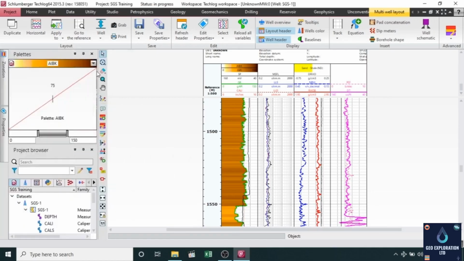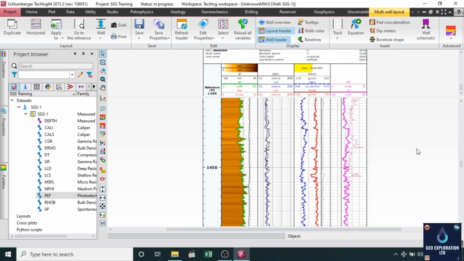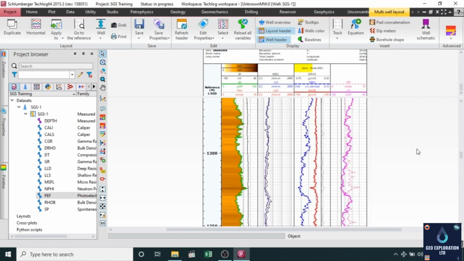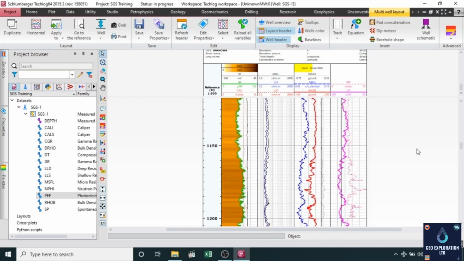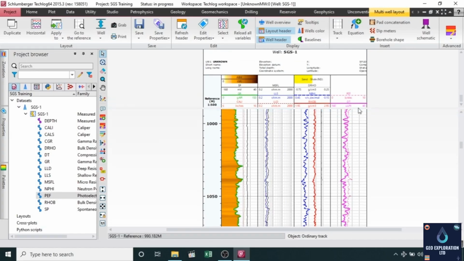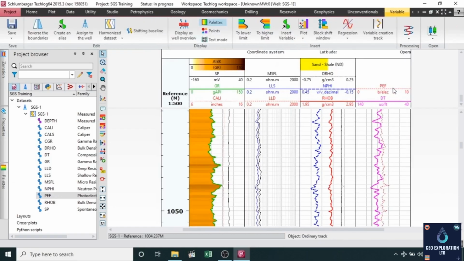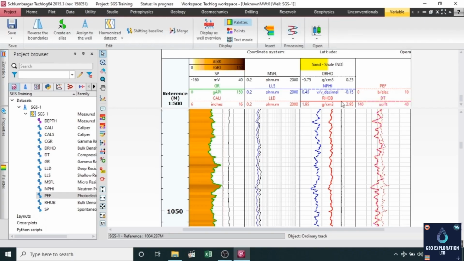Okay, let's hide this, and there we go. The next thing is we have to build a harmonized data set that we will use for our interpretation. So for that we have to select our curves. So let me zoom a little bit. I click on the curve 1, 2, 3, 4, 5, 6, 7, 8, 9, 10, 11.